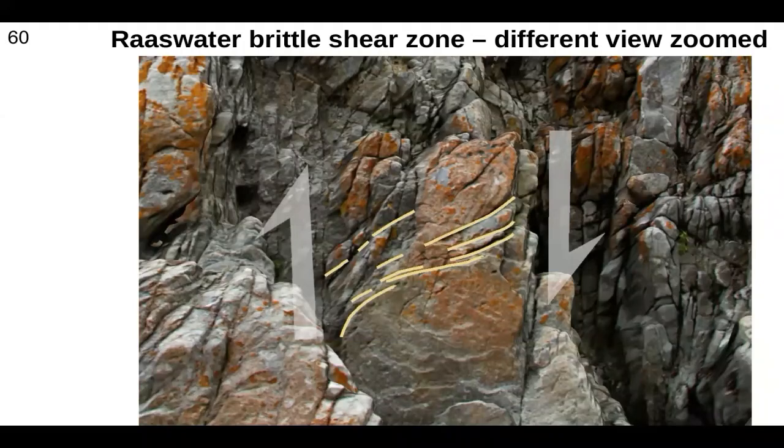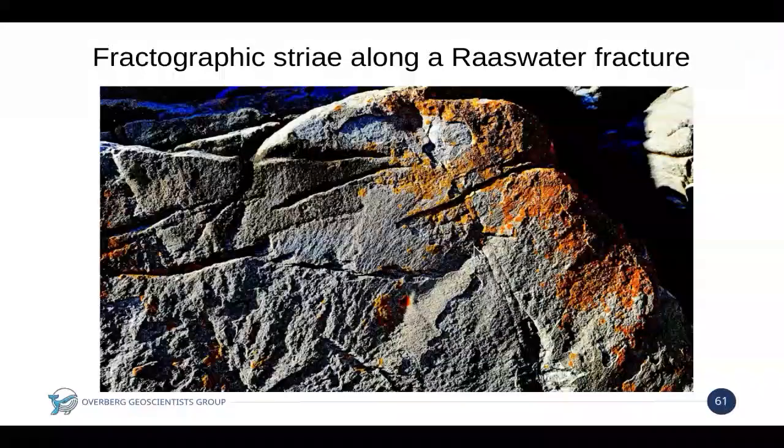The stress trajectory is not straight. In a shear zone, it actually curves. And if you have slightly tensional shearing, your sigma 1 trajectory wants to be parallel to the shear zone. But inside the block which is being sheared, the sigma 1 trajectory curves. And then when the fracture happens, it simply follows. So the extension fracture is a fossil imprint of the orientation of the sigma 1 stress trajectory at the time of happening. So this is like a fossil trace. And there's just more proof that these structures are extension fractures. There is some fractographic striations on them.